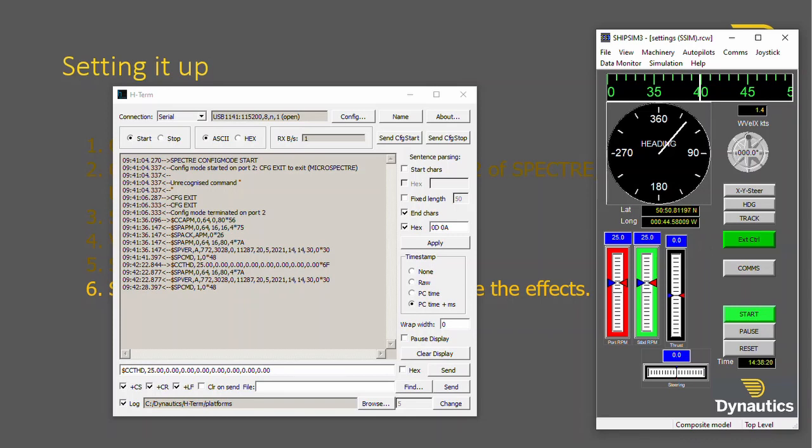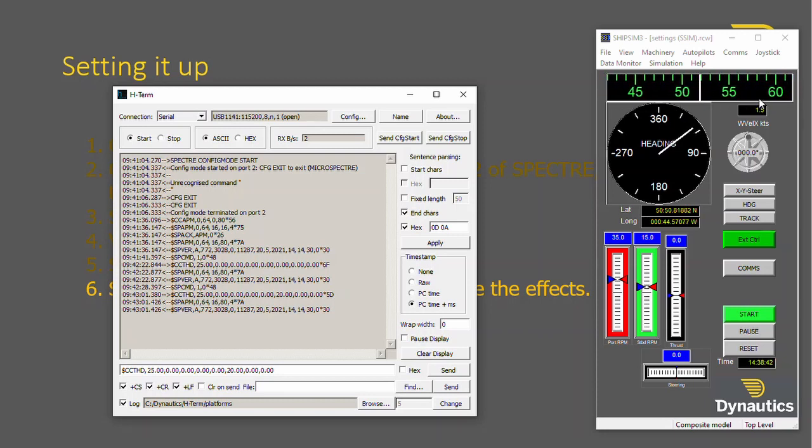Okay. The next thing, just for the fun of it, let's modify that command and give it some steering input as well. So 20% on steering. Notice it's not the last one, it's the third one from the end. So press that, and we've got differential steering, and the boat is turning. Okay.